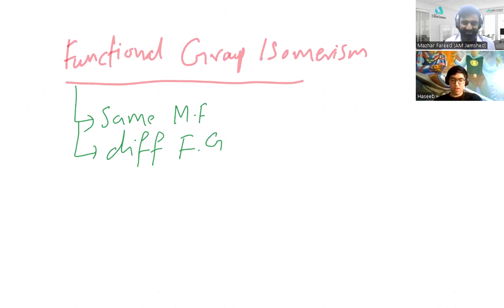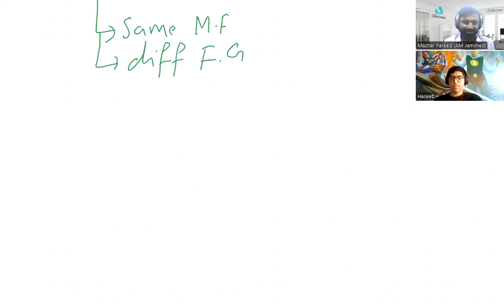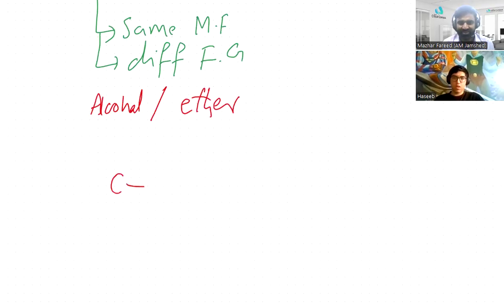Functional group isomerism, when arranged, shows structures of alcohol and ether. There will be one alcohol functional group and the other will be the ether. If I draw a structure for alcohol like this, alcohol is the compound that has OH. So there will be two hydrogen and here will be three hydrogen. Its name will be ethyl alcohol.